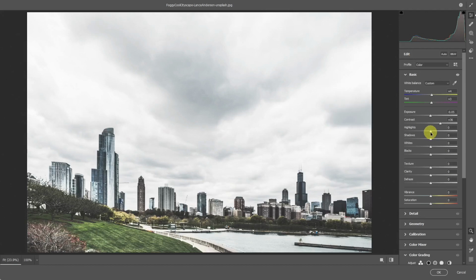All right, let's take the highlights down a little bit. So yeah, that's giving me a little bit more definition. I'm going to go to 8. All right, I'll leave that there. And shadows, I actually want to open up some of the shadows because this looks sort of bleak and dark. Look at these shadows. I don't want to go so much that it blows it out, but I want to go where we're getting some of the details in the shadows as part of the color and image correction.